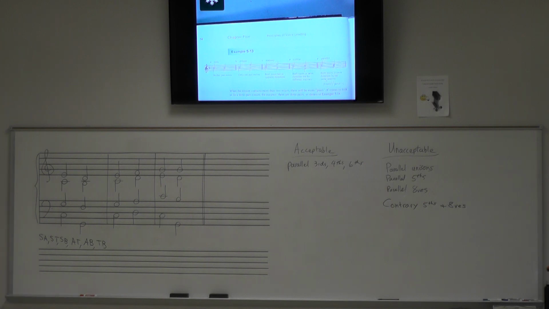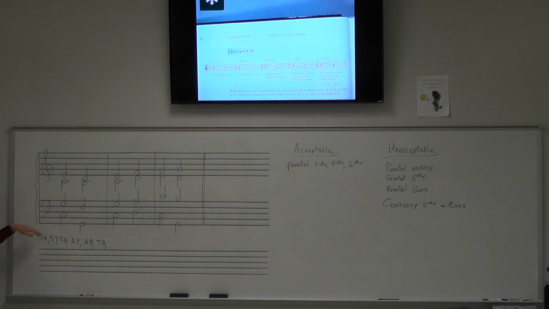Now's the time for similar motion, right? The soprano is going down by a step, but the bass is going down by a leap. That's similar motion. Okay. Let's practice identifying some other types. How about the type of motion between the alto and the tenor voice? Parallel motion, right? They're both going down by a second. How about between the alto and the bass? Similar motion, and between the tenor and the bass is also similar motion, okay?